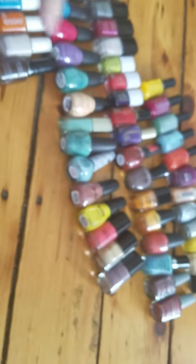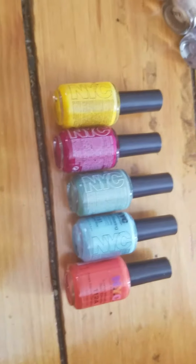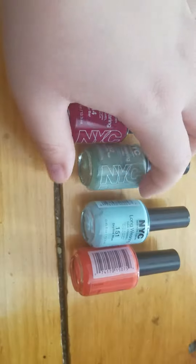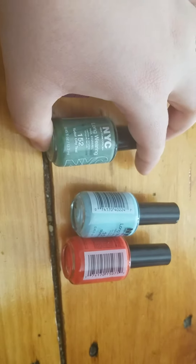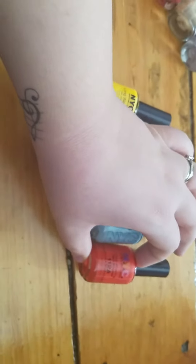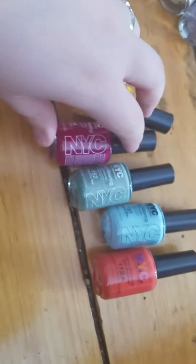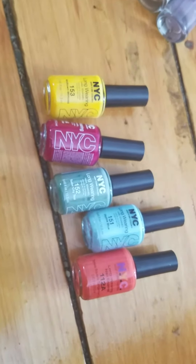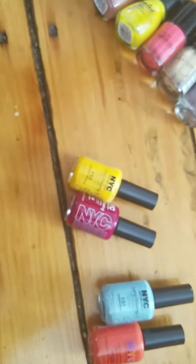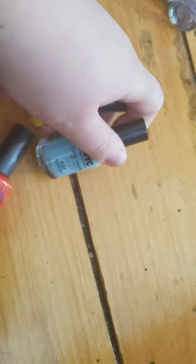So far, four in the keep and three in the go-away pile. Next I have five NYC polishes: Midtown Mimosa, Wine Bar, Tudor City Teal, Skyline Blue, and Times Square Tangerine Cream. This formula doesn't really stay on my nails all that well and I don't really like a lot of the colors. The only one I'm going to keep is the Tudor City Teal — I really love this color. If I find a dupe for it, I'll get rid of it and keep the dupe. These four are going to go. Bye-bye.